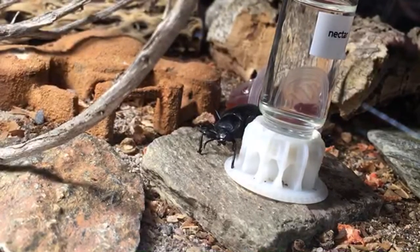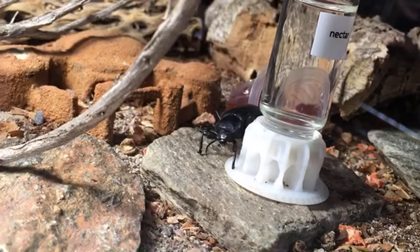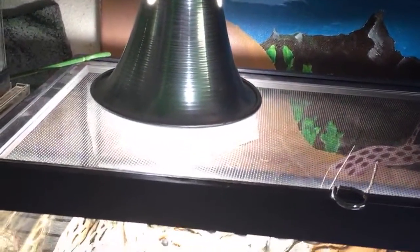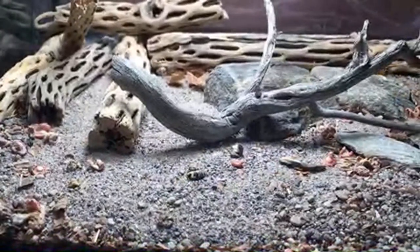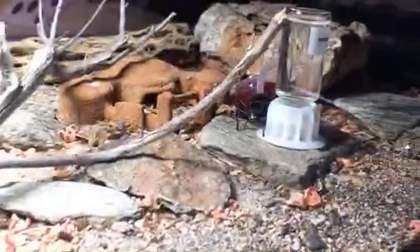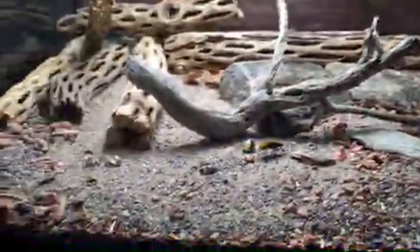All right, so you're welcome, 503 Menagerie. Happy to help. So Kevin's A, are we talking about the temp and humidity? What I've got going on for temperature, I've got a little light. It's like a 23 watt compact power fluorescent, because this is the equivalent footprint approximately of a 10-gallon tank. So I don't have a lot of room to use a really hot bulb. That would be bad because then I wouldn't get a good temperature gradient. But with the compact power fluorescent, I do get a temperature gradient. It gets up to about 89 here and about 80 or 79 here in the cool side when the light's on. Of course, we get a drop at night. And that seems to work out great in this enclosure.